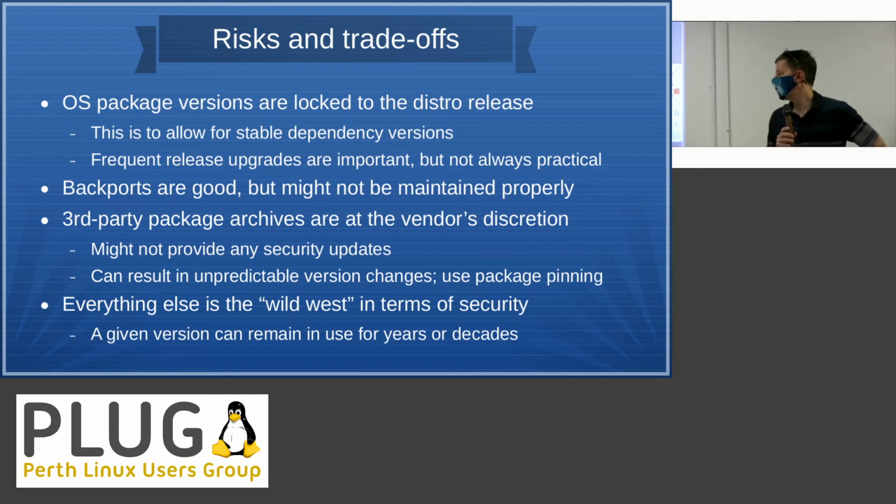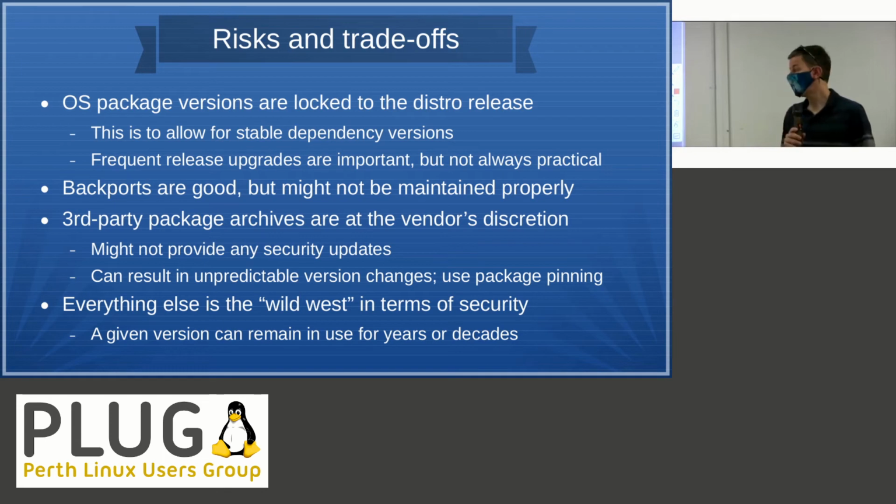I spoke before about third-party package archives. You're kind of trusting the vendor of the software who's maintaining this archive as to whether or not they give you any security releases or security patches. You may get new versions of software that you're not expecting, because unlike the OS package archive itself, you do get new versions of software uploaded into this package archive, because they're generally a little more laissez-faire with how the versioning of their software happens compared to how OS vendors do it.